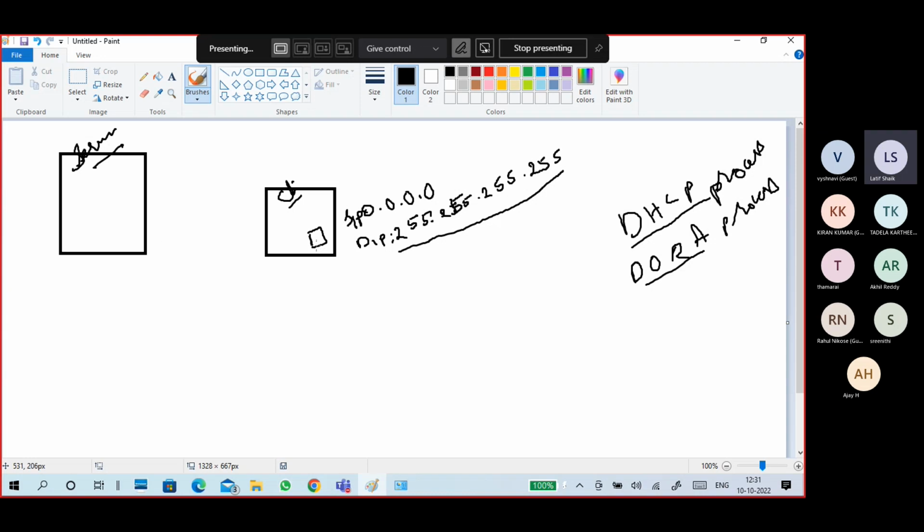You can say it like that. D represents discover, O represents offer, R represents request, A represents acknowledgement.